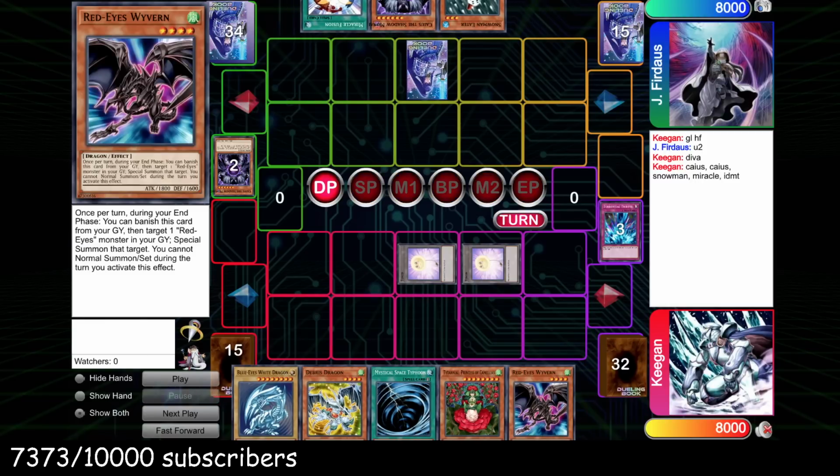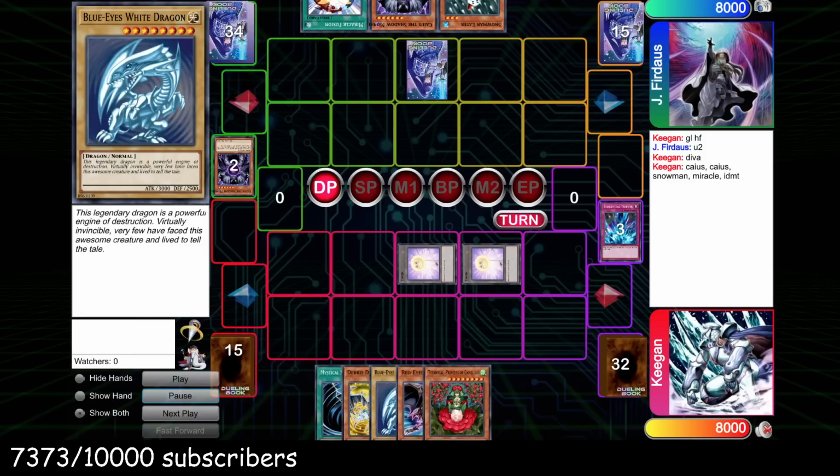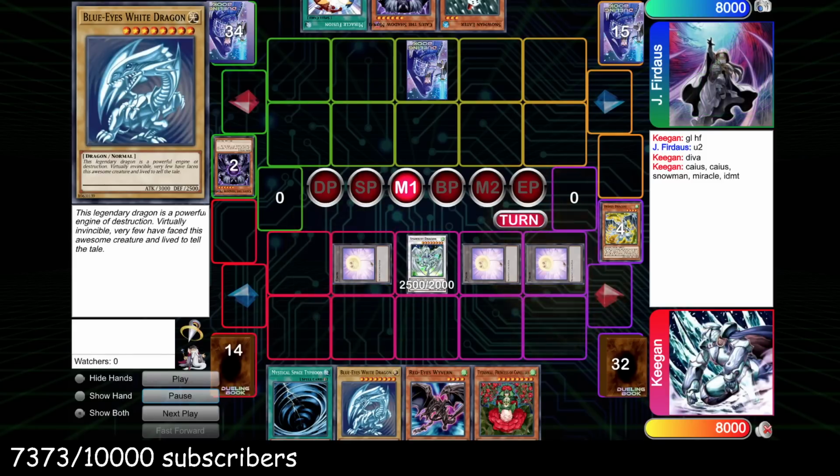I pick up Red Eyes Wyvern. Now I have a lot of options. I can make Stardust Dragon now before they have a back row to interact with it. Or I could tribute summon Titanial or tribute summon Blue Eyes White Dragon, get aggressive that way. But I think just making Stardust Dragon is the best play. So I go ahead and go for that. Make Stardust Dragon, get 2 more tokens, attack directly for 25, and then we set the Space Typhoon.